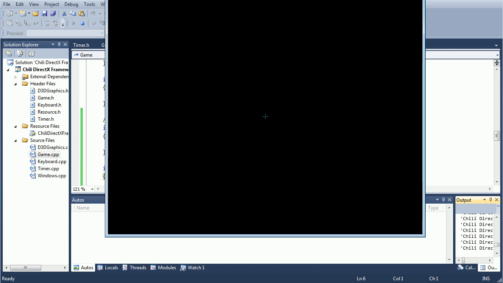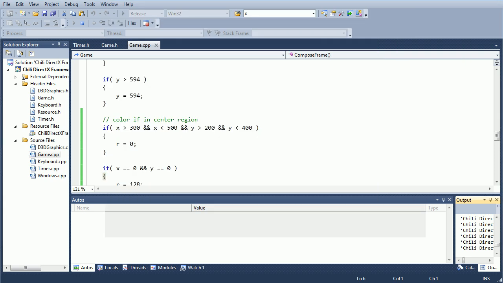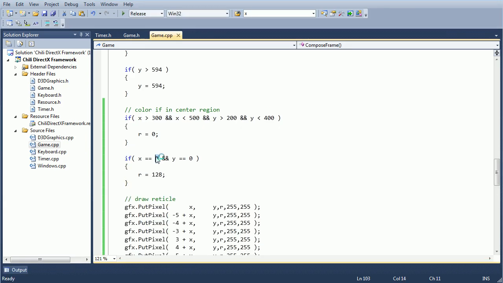Right, so here we have our teal region, or cyan. I think this color is called cyan. I messed it up kind of. So if you guessed that this will do nothing, then you're smarter than I am, because the cursor can never get to 0, 0. It's impossible.